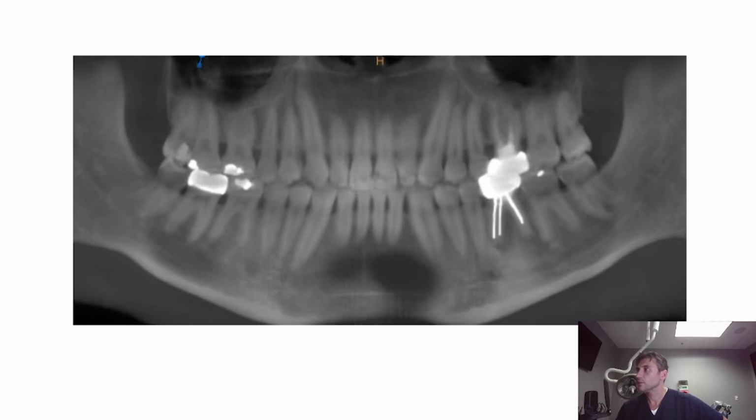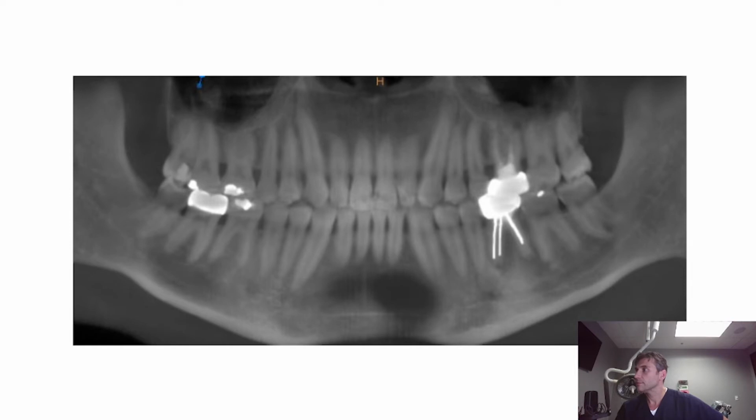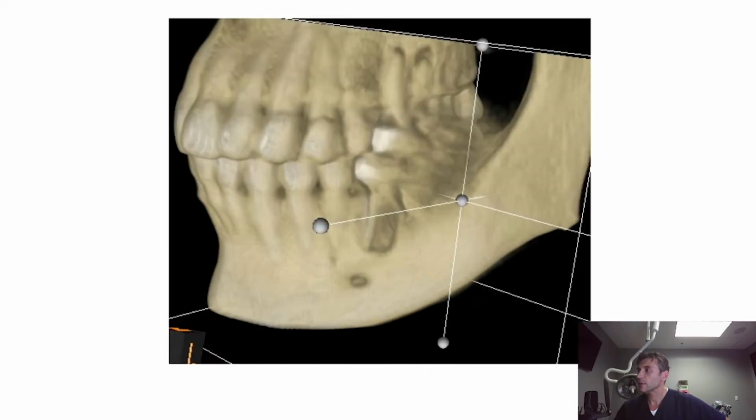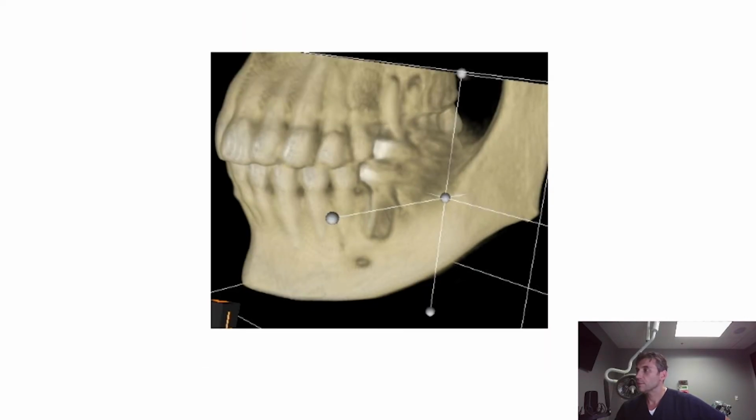What we did is we brought the gentleman back to our office. We took a CT scan. This is a scanner that's available in our office. And one thing that jumps out at me right away is you can see the roots in here, but then you can see this big bony defect. The roots are literally coming through. So this gentleman, from chronic inflammation, lost all this bone in this area.